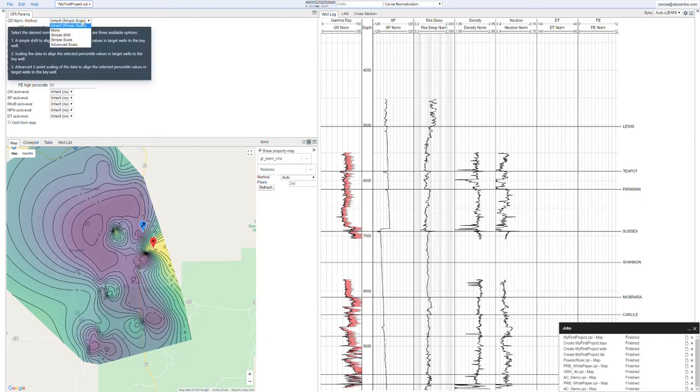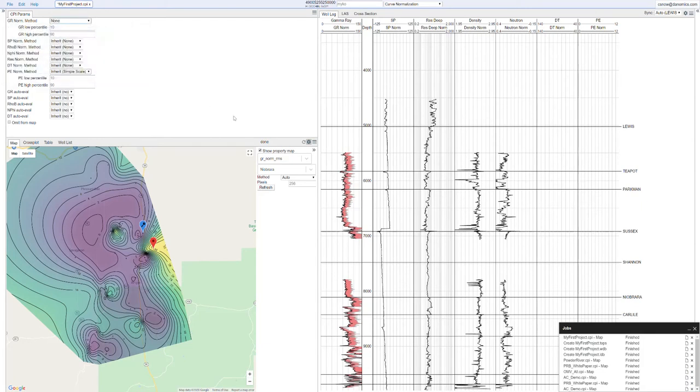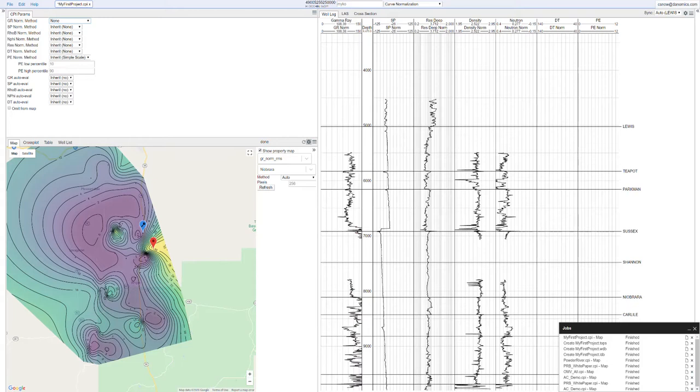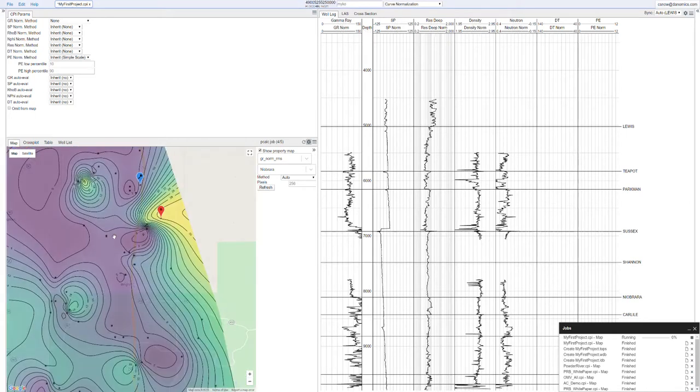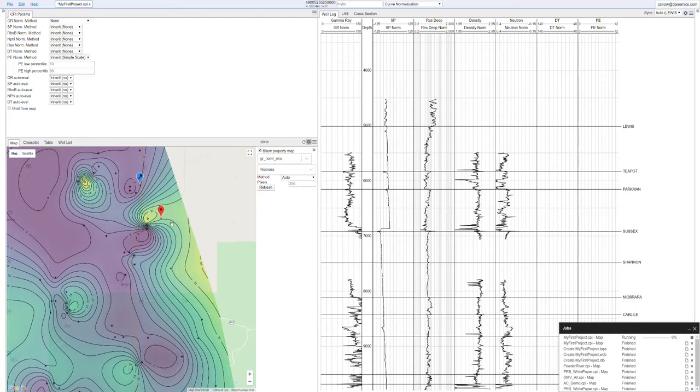What we could do is actually just turn the shift off in this well. And now if we do a refresh on this map, it's going to do a local refinement on the grid. So it's not going to have to run through the entire calculation again. And then we'll see that has dropped.